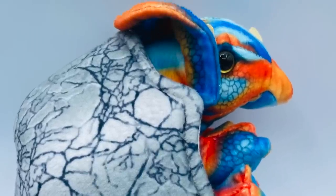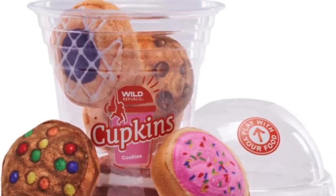I just want to firstly talk about a couple things we have just put onto our website. The first are these very cute baby dinosaur plushies that actually come with an egg that you can take them out of and put them back in — it's just such a cool concept and they're so adorable. We also have these cases of mini plushies called Cupkins. I'm actually holding one right here, and they come inside a cup like you'd see at Starbucks or a grocery store, with fake ingredients on the back and a logo on the front. Inside there are mini plushies that are food — this one is donuts, but we have cookies and cupcakes too. They're kind of like little squishies and I think they're so cool, so I've linked those down below.